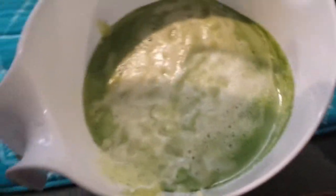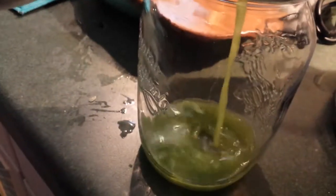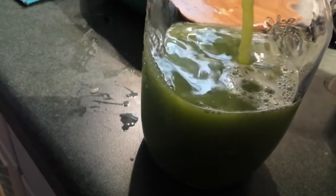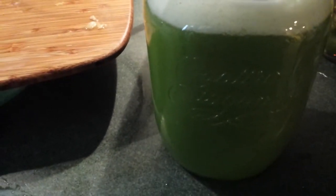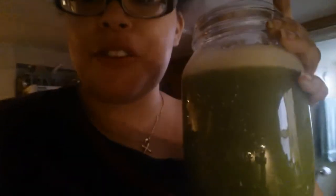And then the juice is in here. So I'll pour it out and show you what it looks like in a glass. Now we're pouring it in. And there we have a nice delicious apple pineapple cucumber lemon juice. I'm gonna take a sip for you right now — super yummy! So let me know down below if you make this.